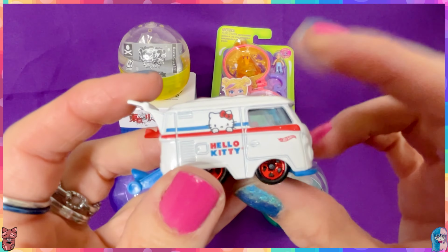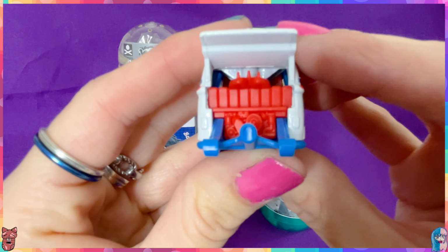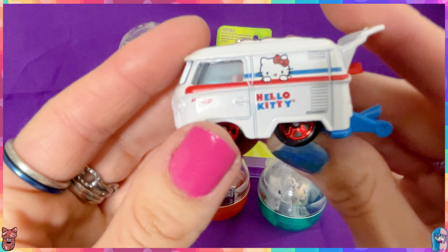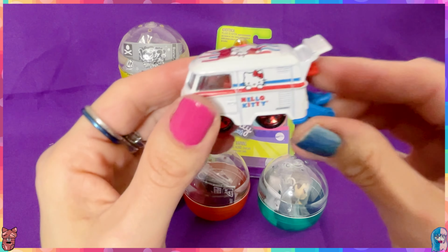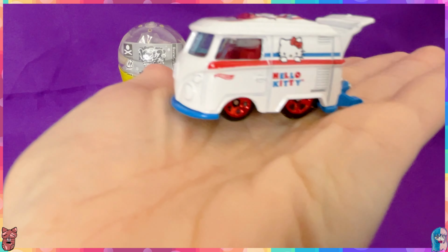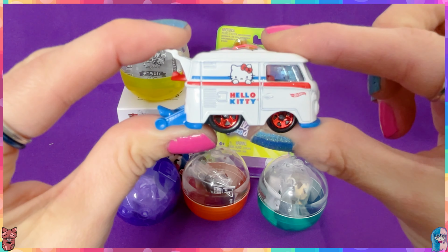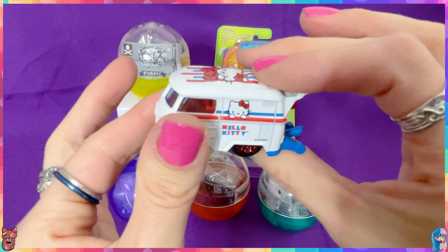It's one of those minivans, right? What is in there? Can we see what's in there? Is that a milk carton? No. Maybe it's an engine. Why do we think it's a milk carton? I have absolutely no clue what is inside these cars, but it does look very shiny. And I do like, of course, the usage of the red and blue. There we go. And that is the Hot Wheels Hello Kitty car. It's cute. It's a nice display item. I can't say anything more about it.